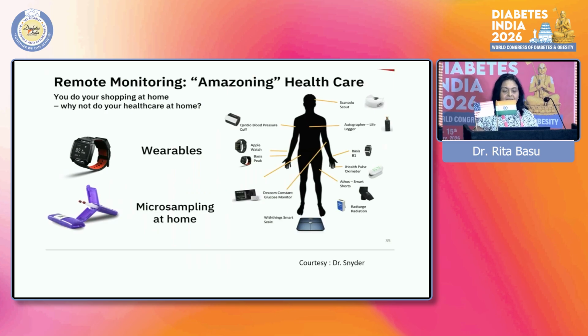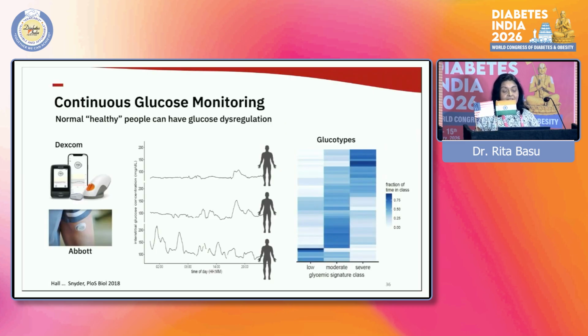Look at this slide. This is Amazoning healthcare. Look at how many remote monitoring devices we have available in our hands now. You can go into Amazon.com and buy all this. You can have watches, you can have monitoring with Fitbits, everything you can do. You can do microsampling at home. You can wear these things. So there are so many tools available to us. And if you integrate all this, you pretty much know what's going on with the person.